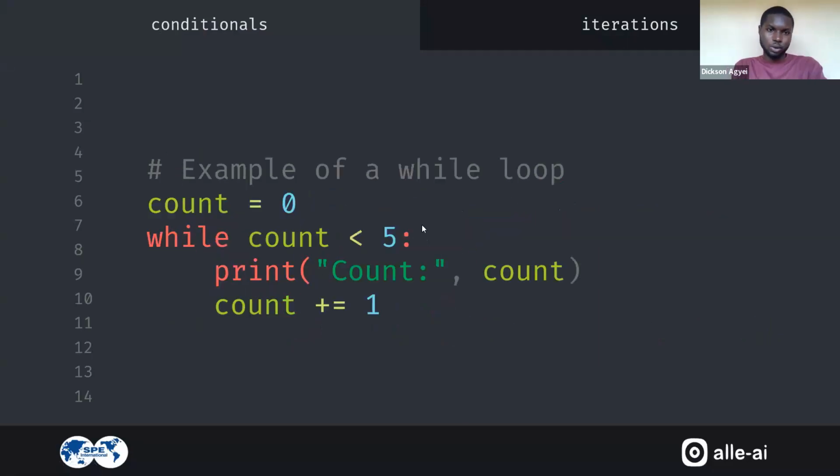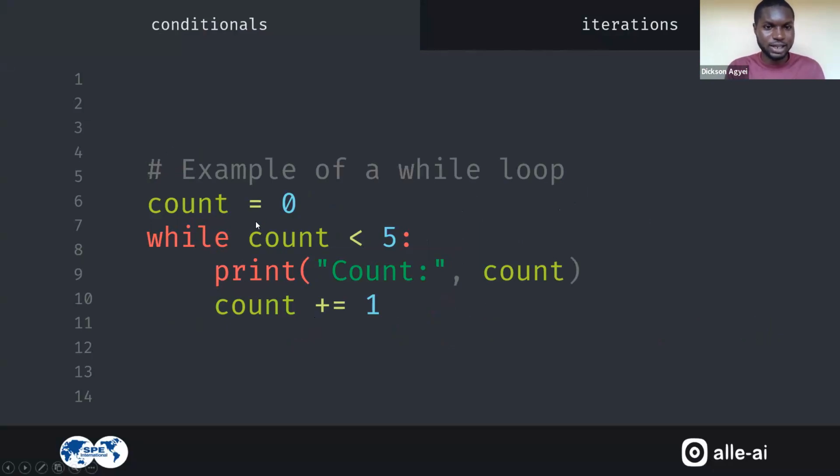Yes. So, while loop. This is a while loop. We are going to use something like this: while count is less than 5, do this, and then count plus. So this is the while loop. It's a keyword in Python. I have no idea why, but the creators of Python said, let's name this while.